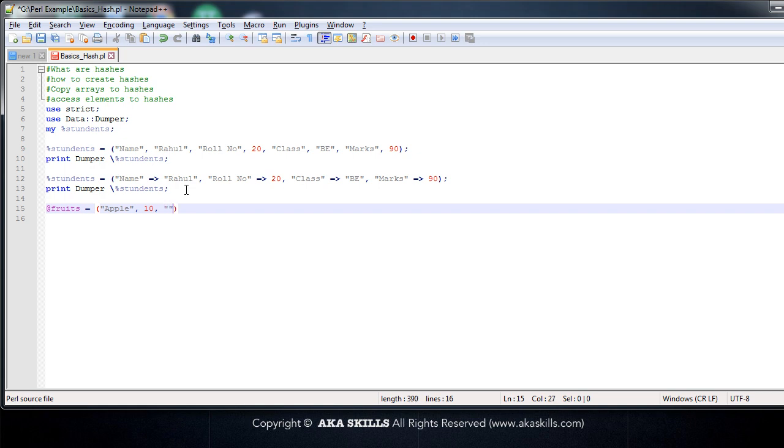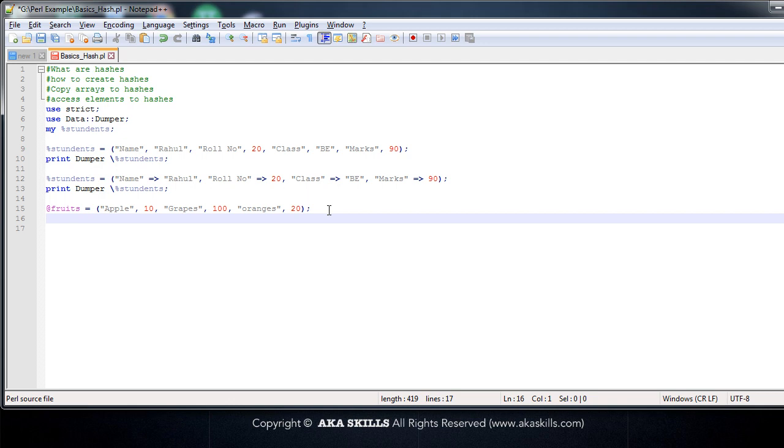Now we have another fruit, let's say grapes, with a quantity of 100. I have another fruit, oranges, and I have a value associated with this as 20. Remember, arrays can also have strings and values. Similarly, hashes can also have data in both strings as well as values.